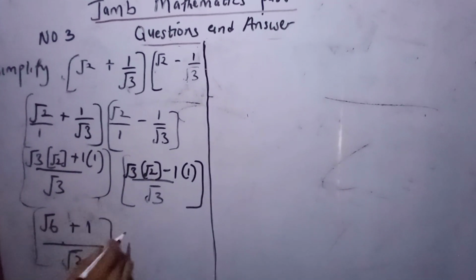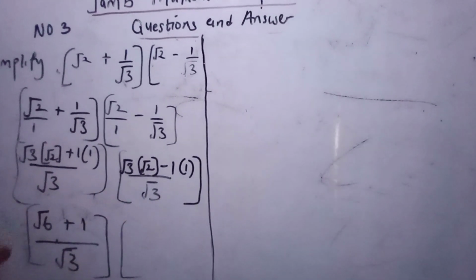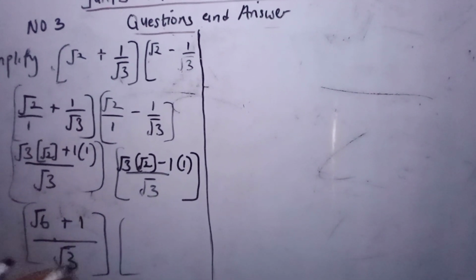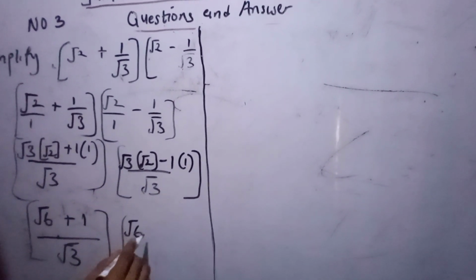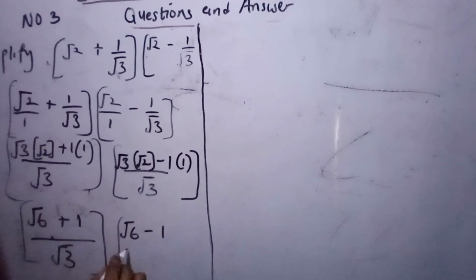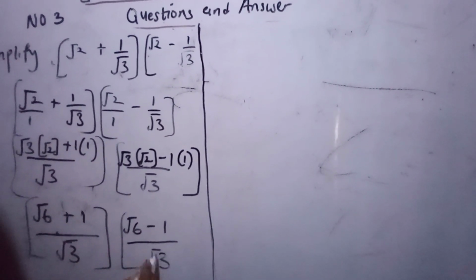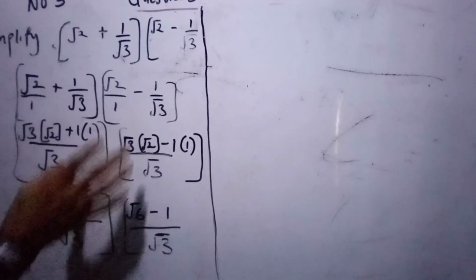Okay? Here now is what? √3 multiplied by √2 is what? √6. √6 minus 1 times 1 is what? Is 1 over √3. You see now that I can skip this version. I can skip this place just to get this place. But for more clarity, that is why.